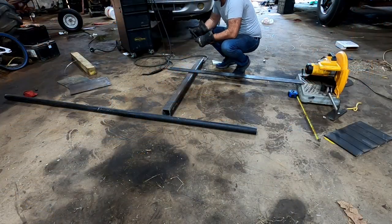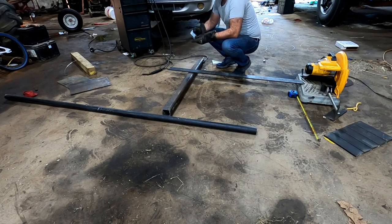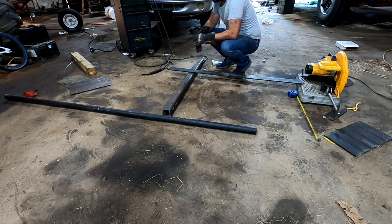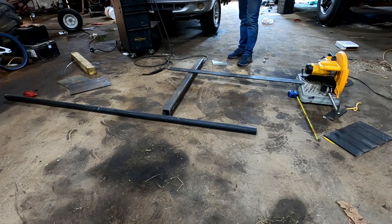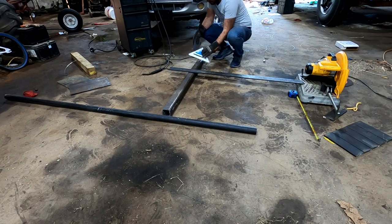So we have an interesting situation here. The welder calls for a 0.045 wire. I found a 10 pound spool, that's all I could find it in. And come to find out, the gun on the welder has a 45 tip and I have the 45 wheel that feeds it, but the 45 wire keeps getting jammed up in the gun. I've had to pull it out twice. So I'm going back to the 35 wire, hopefully. Our settings are, hopefully it'll make good contact. If not, we'll have to figure something else out. So we're going to go ahead and just tack weld everything for now.